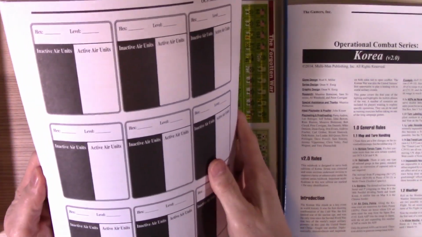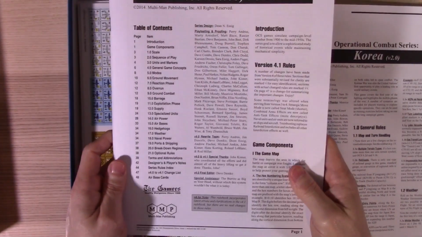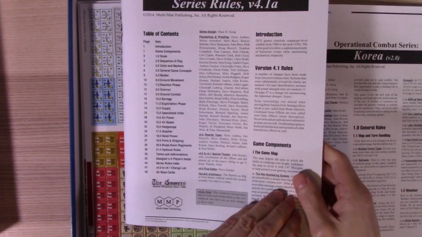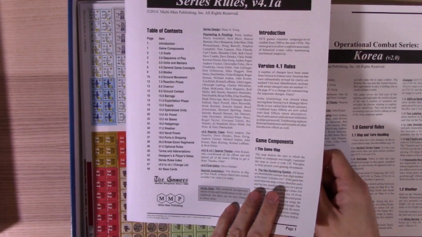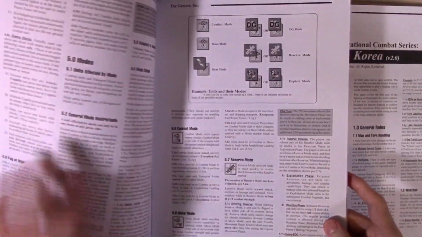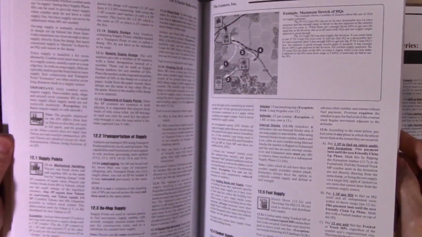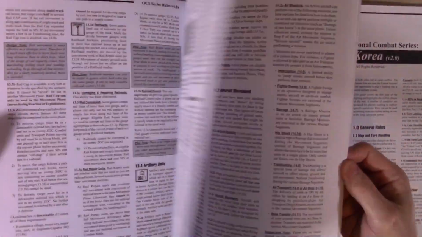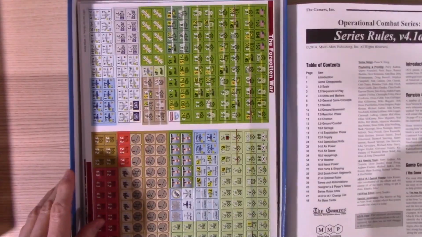So we have a 48-page OCS manual. This is 4.1a from 2014. All right. So when did 4.1a come out? Does anyone know? Obviously around 2014. Okay. So it's a nice black and white book, and it's paper so I can write on it with a pencil once I see the errata, because Lord knows there's going to be some errata. It's OCS, my friends. So we'll take a closer look at this in a minute. We got supply, retreats and advances, specialized units, air power, pretty much standard OCS. Airdrop, aircraft carriers. Okay, cool. So let's come back to these in a minute.